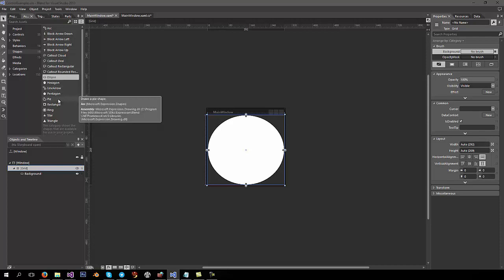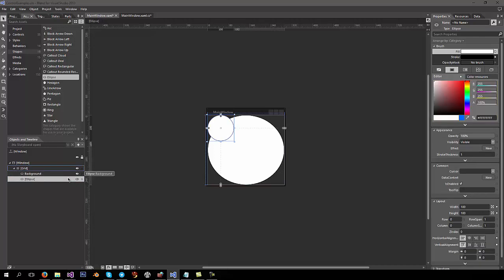Then we're going to add another ellipse here, and we're going to do all the same things. Auto on the width and the height. We need to set the horizontal and vertical alignments to stretch.